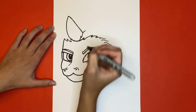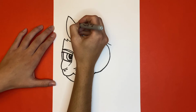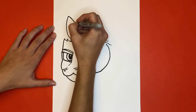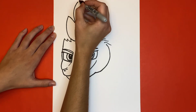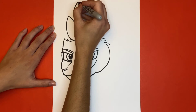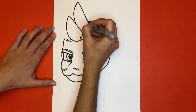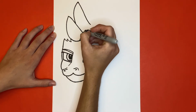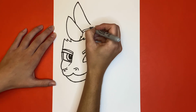Then we're going to draw a wavy line at the bottom of the horn. This will make it look like the horn's coming out of her hair. Next, we're going to draw the second horn that's on top of the first one. We're going to start by drawing a curved line from the first horn going upwards, and then draw another diagonal line coming down. And again we'll add a wavy line for hair at the bottom of this horn.